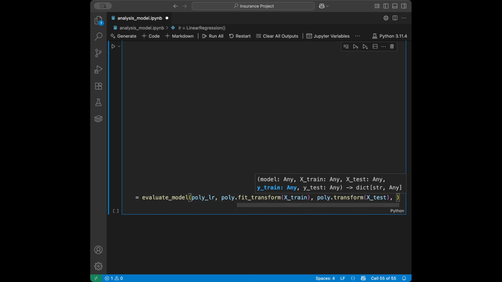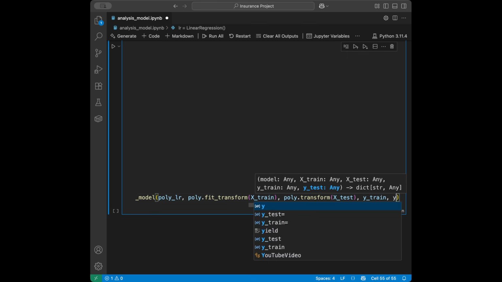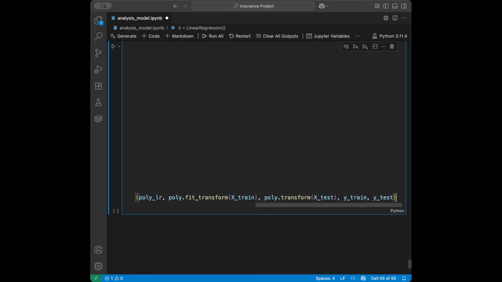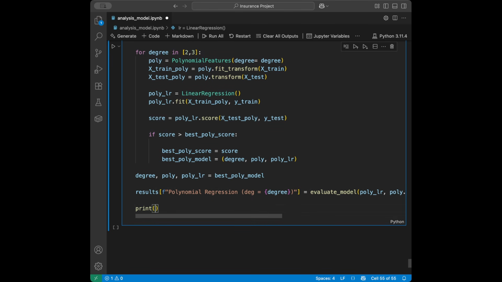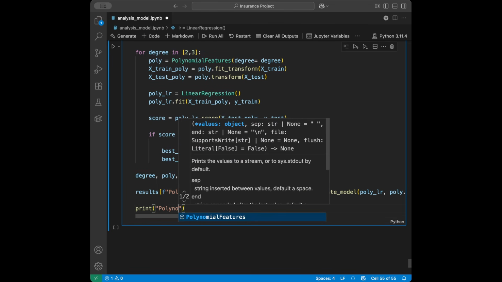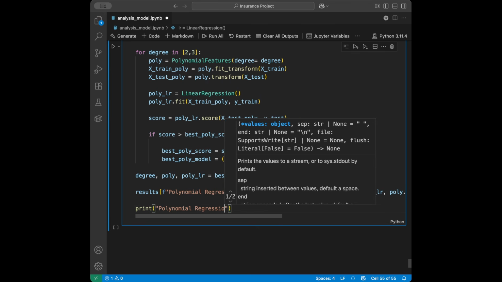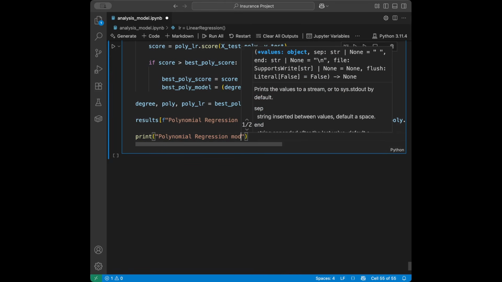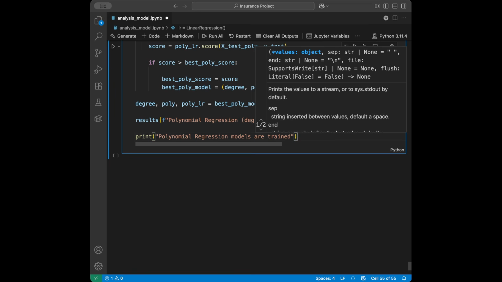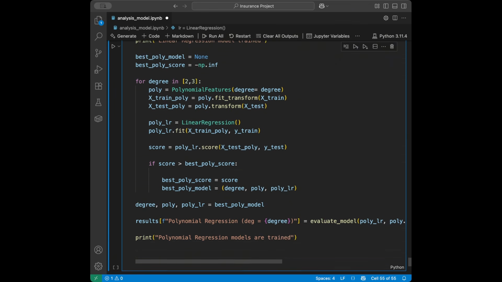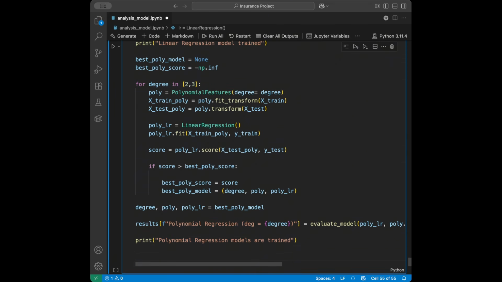We are going to give Y train and Y test like this. Awesome. So we will say print polynomial regression models are trained, and these are going to be our codes for training a polynomial regression.